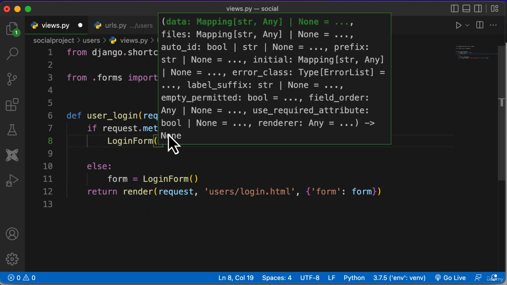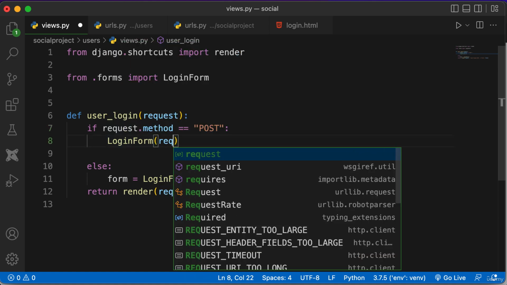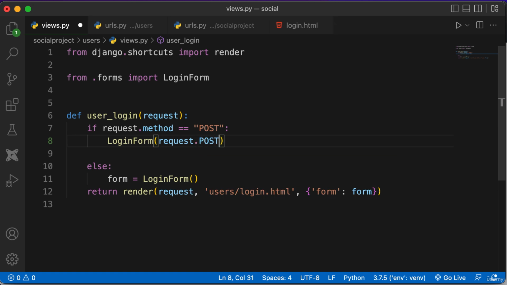And now in order to get the data which is posted, we could get that data from the request object which we have. So just as we got access to request.method, we could get access to the data as well. So here I would say request.post, and this is actually going to give us access to all the form data which we have. So here I would say form equals this, and now we are getting an entire form which is filled up with the request data which has been posted.